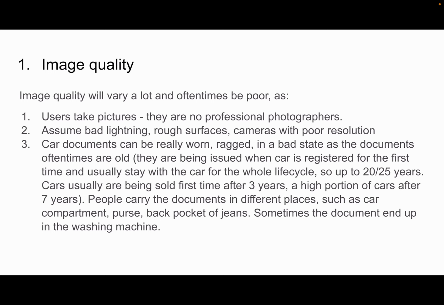as usually people carry this car document in a lot of different places, like in the back of their pockets, in some purses. They have it stored in the car compartment somewhere, and it might be really old because it is issued the first time when the car is registered, so it can be like 20 years old.